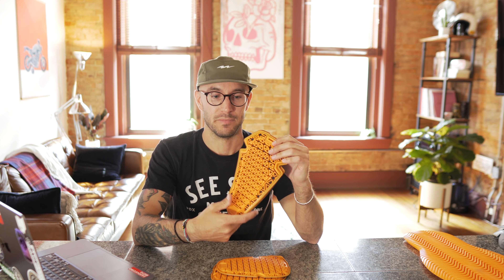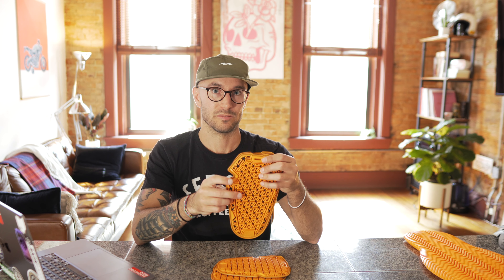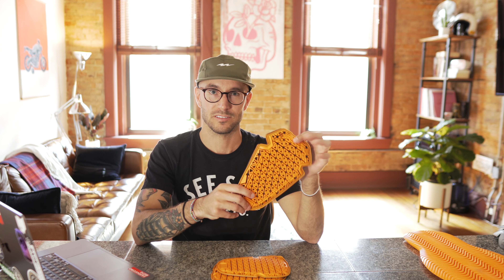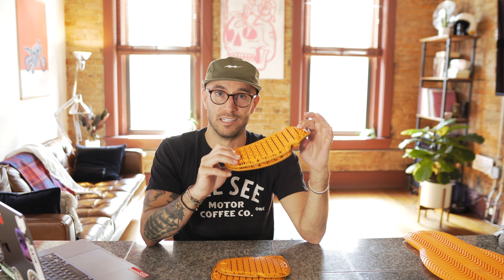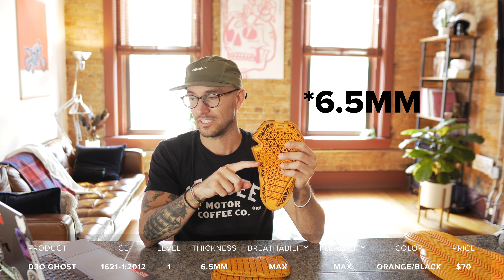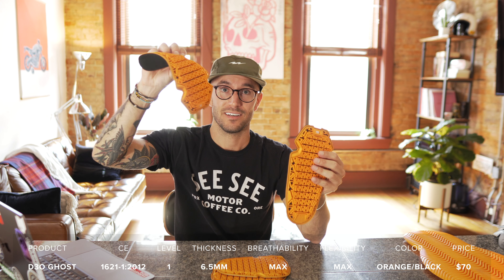This is where I think we've turned a corner in terms of lightness, sleekness, flexibility, and breathability — all of the above. And it's really not that much more expensive than the rest. This set will run you about $70 US. If you don't have anything because you were thinking it's bulky, get this stuff. The hardest part, because things are getting this thin, is holding it in place — it wants to slide around a little bit. I think there may be some creative ways of getting around that, but since this is just released they haven't found a solution. It may be a little Velcro action or something. So far I'm wickedly impressed. CE level one, same level as all the others. Seven millimeters, maximum breathability, maximum flexibility. Highly recommended by myself even after just a couple of wears.